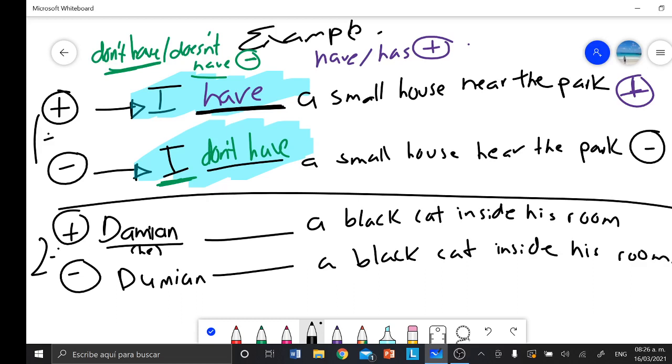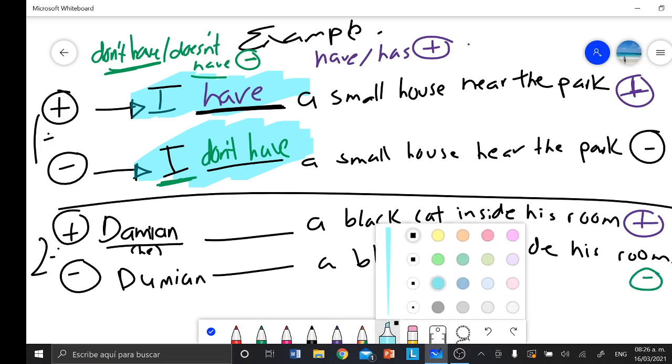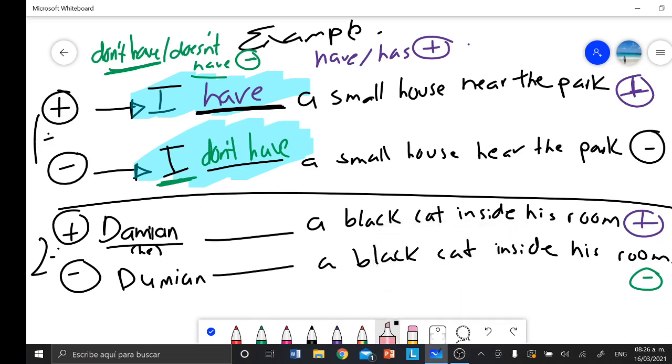Okay, over here, obviously the first one is going to be affirmative, and the second one is going to be negative form. So, remember, these ones are our options. Estas son nuestras opciones. If it's affirmative, it's going to be have or has. So, in this case, the first one, what's going to be the answer? Obviously, it's going to be has, because it's he. So, if it's affirmative, we use has. Yes, remember, topic from the last week, tema de la semana pasada.